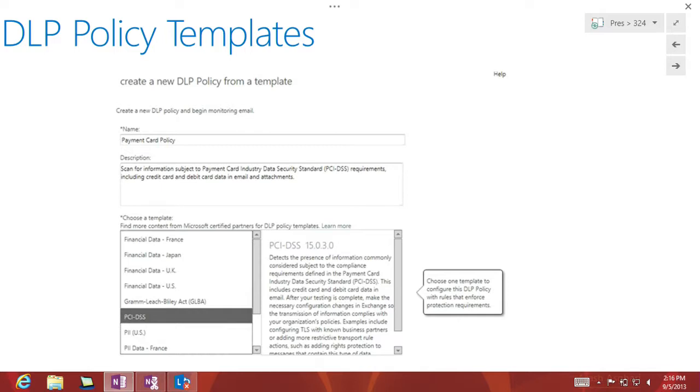One of those things could be just monitor, 5 could be, or 10 could be take action, and then 20 or 100 could be block, right? So different levels of control. And within these templates, you have the sensitive content types to say what is the actual content that we're using in these templates to take action on. And I'll show you what that looks like as well.